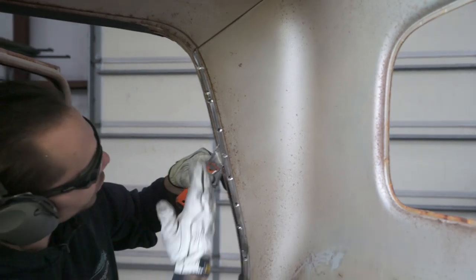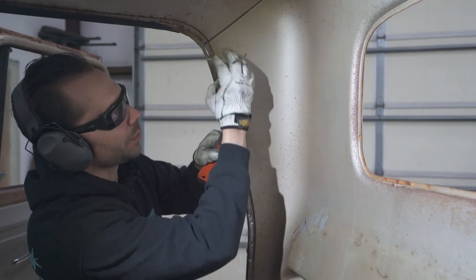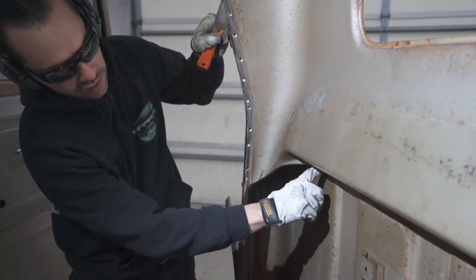Perfect. We got that side completely broke loose. Obviously you can tell it's holding it up here, but we're going to cut that. And next we're going to move down to the spot welds on this bottom edge here.